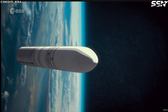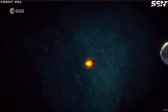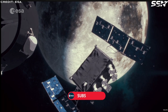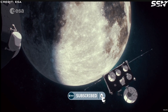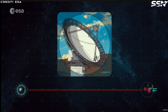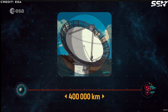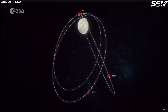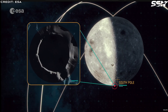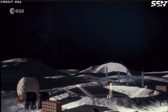In-situ resource utilization will produce water for energy storage, plant cultivation, oxygen for life support, and propellants for lunar landers. A greenhouse module will grow food, decreasing reliance on Earth's resupply missions. This design shares core elements with other lunar base concepts, such as the Artemis space camp, which starts modestly with a single habitat module. The key difference lies in ambition. Is this plan overly ambitious, or does a permanent lunar base demand such bold thinking? Share your thoughts in the comments below.